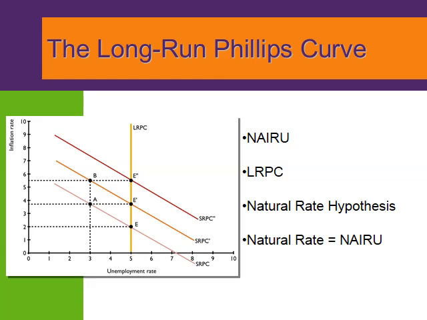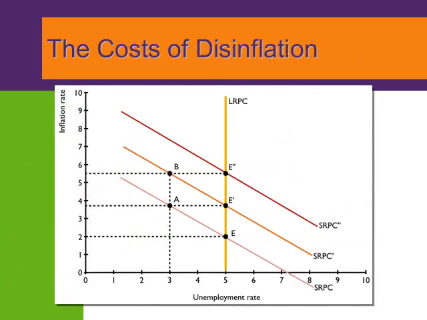Some question if the NAIRU for the U.S. has risen in more recent years due to increased outsourcing of jobs that occurred in the last recession. This will be something to watch over the next several years. We'll know that as our unemployment rate gets down to 6% again, if that is accompanied by accelerating inflation, then our natural rate of unemployment may have risen as well. An effort to reduce unemployment below NAIRU will cause inflation.